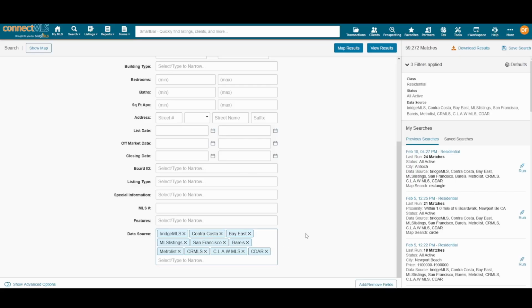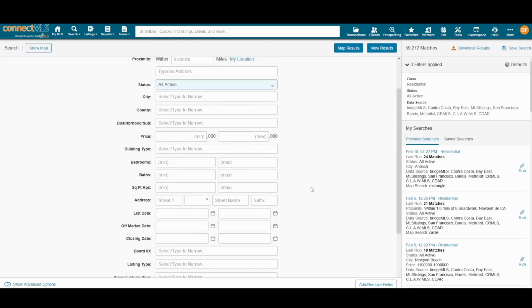When you're looking through your results, you will see some listings that have different prefixes. For instance, with MetroList listings, the MLS numbers will start with ME for MetroList. For San Francisco SFAR listings, their listings will start with SF, Bay Area Real Estate BA, Bay East BE, MLSListings ML, and so forth. So just so you know, when you're seeing MLS numbers, the source is already embedded in those numbers for you, just to give you a better idea of where they're coming from. The listings that do not have prefixes will start with the number 4. Those are Bridge MLS listings.